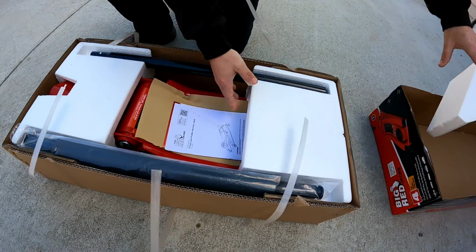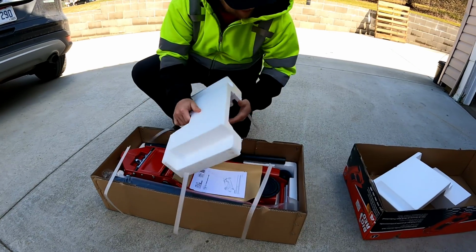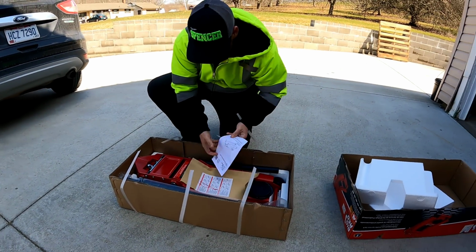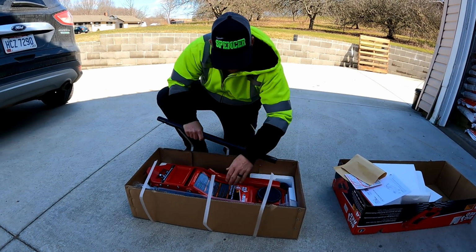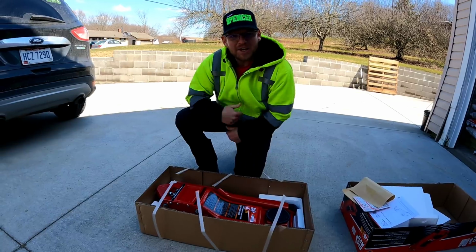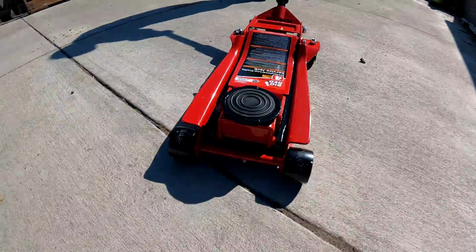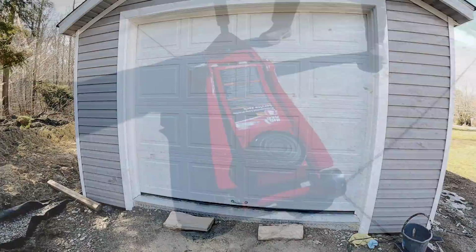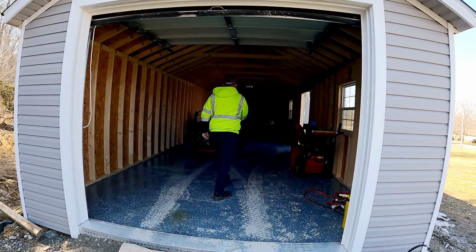Okay, yeah, we got some foam, more foam, and more foam. We need those, we don't need any of this. Long story short, you put the handle in the handle, and you stick it back here, and you got a jack. Come on in.